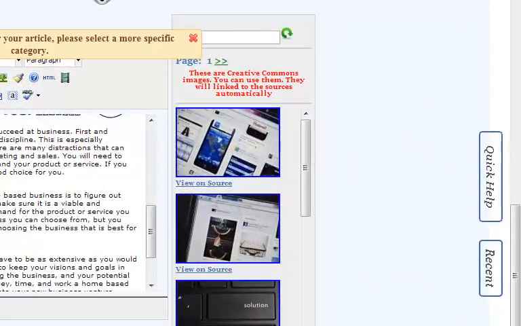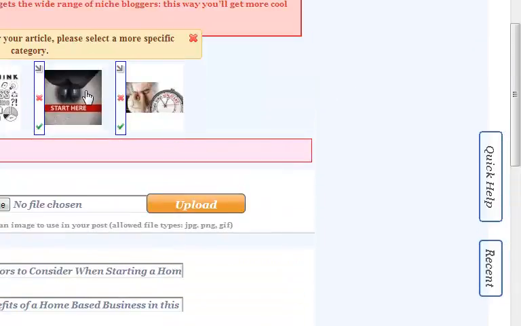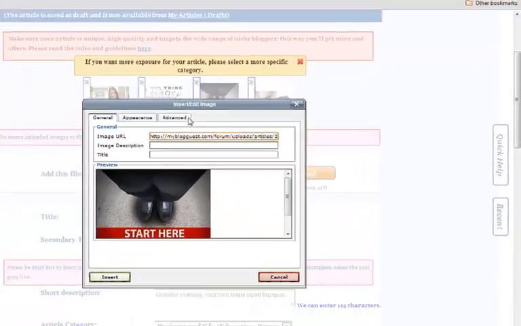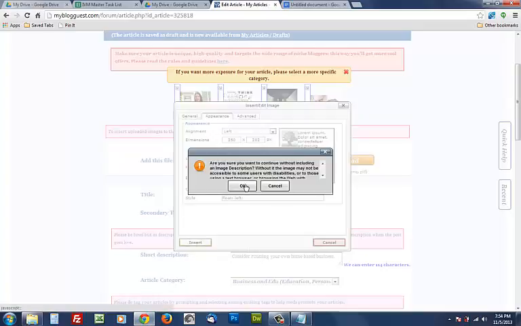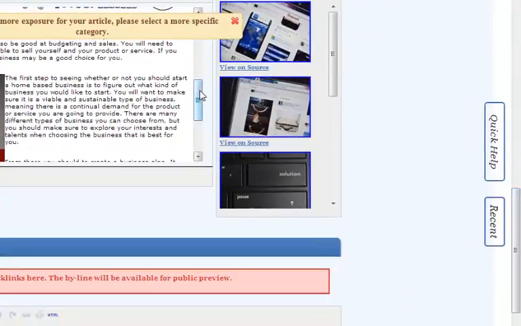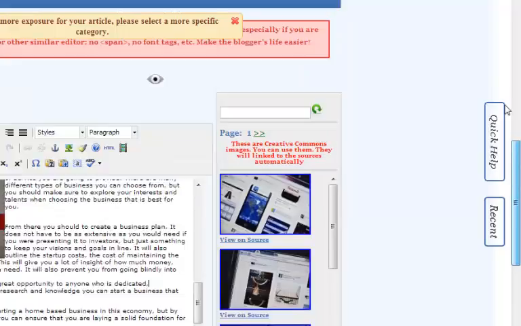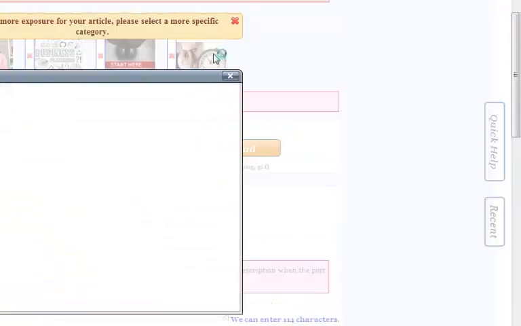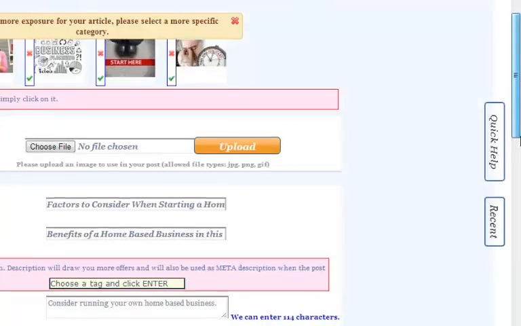Go down a little bit farther. Grab another image. Excuse me for the sniffles. Go left again on this one. And finally, I'll grab my last image, which I'll bring down here. And actually, I am not going to use this image. I'm just going to go with 3 images.